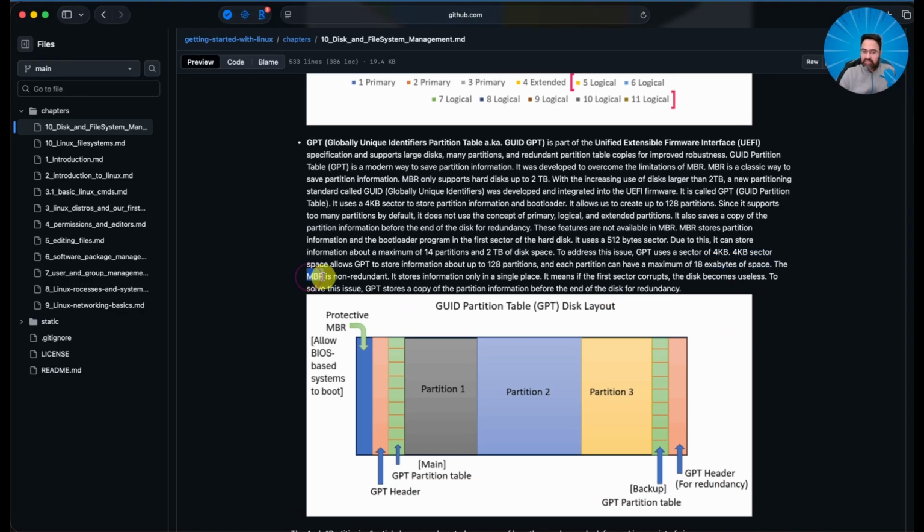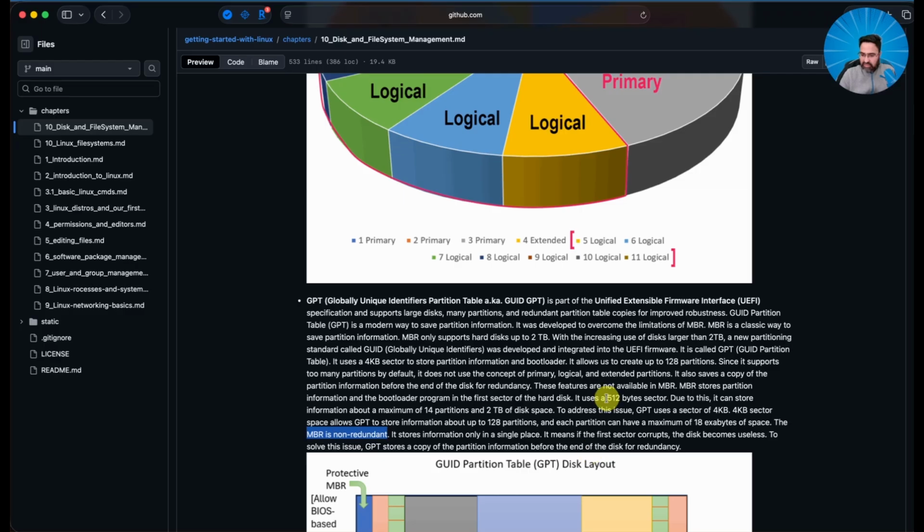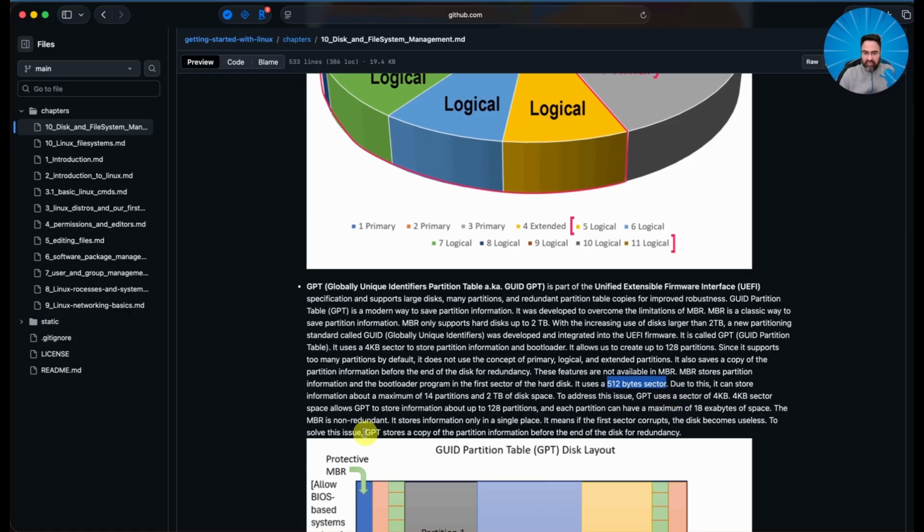Another thing that you see is MBR is non-redundant. Basically, everything is stored in the beginning of the disk in a 512 byte sector. You destroy this, your partition scheme information is lost, and so is your file system, right? It is stored in a single place.